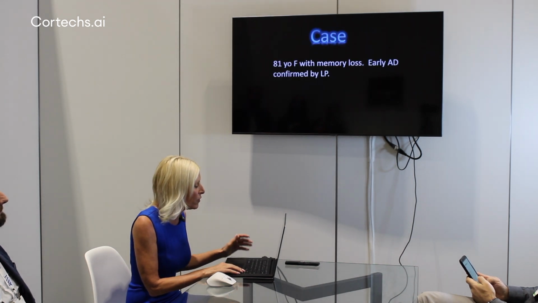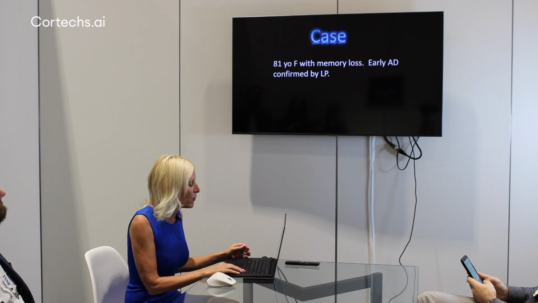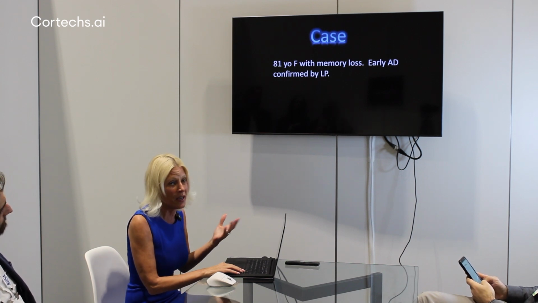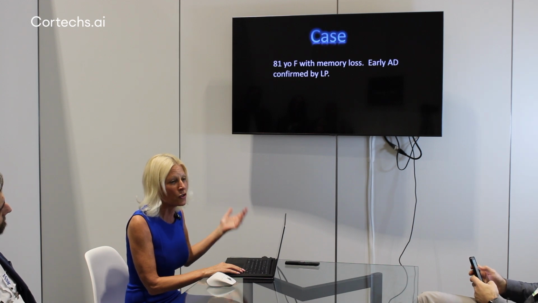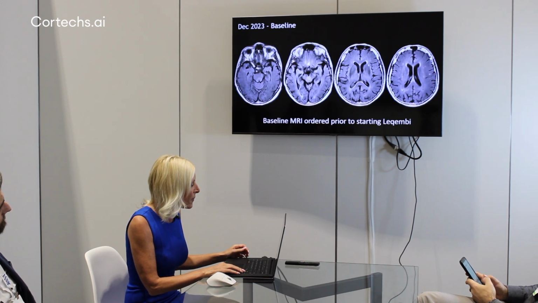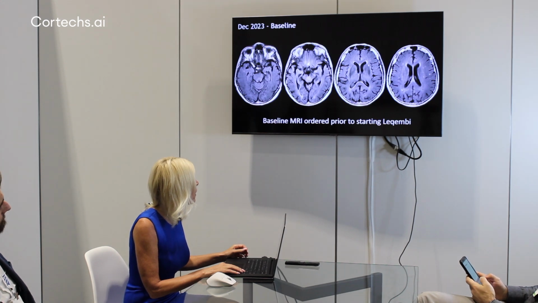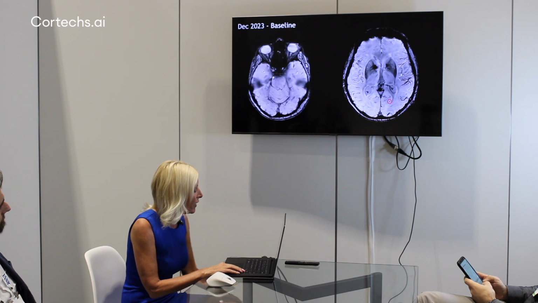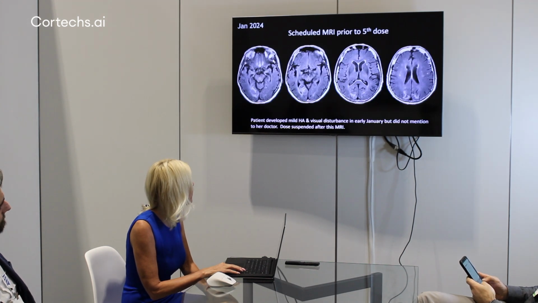This is actually a patient of mine, an 81-year-old woman with memory loss, and her Alzheimer's disease was confirmed by LP. Most people get amyloid PET now, but before we started getting reimbursement, some people would get the LP. This is what her baseline MRI looked like prior to starting Leqembi, and it looked really good. And this is her baseline SWI, and she had one baseline microhemorrhage.